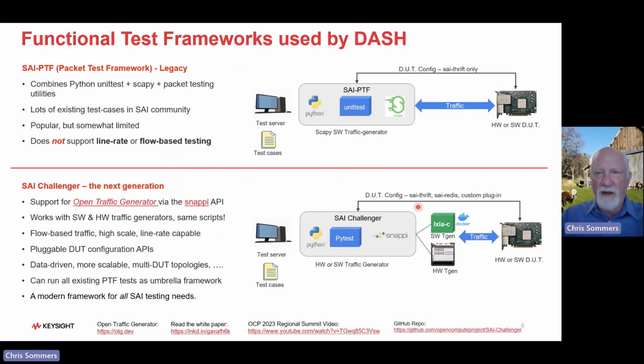We have a software-based traffic generator called Ixia-c. It's a Docker container. It's free, and it can run at very high speeds in the tens of gigabits per second. And then we have hardware traffic generators. Keysight makes these. Other vendors are welcome to interface their hardware traffic generators using this same open API. Using this approach, we can configure the software data plane or even hardware data planes on actual SmartNICs, DPUs or IPUs, and run the same tests either at slow speeds or at high speeds. There are many other advantages to using SciChallenger, which I list here, and you can read more about it at some of these links here.